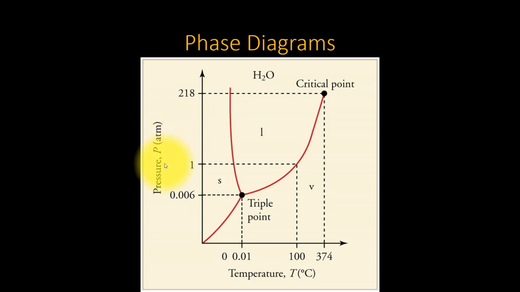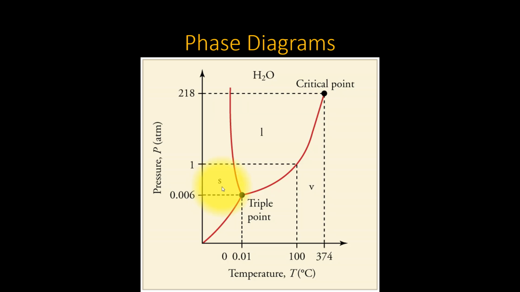Over here on the y-axis, we have an increase in pressure from bottom to top. The numbers seem to make random jumps there, but that's only because this diagram has been scaled so that all of the things that we need to fit on the graph will actually fit on the screen. Down here for temperature, again, it's been scaled so that everything fits, and we have an increase of temperature from left to right.